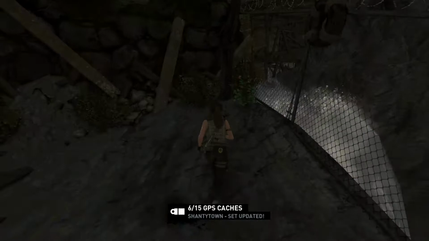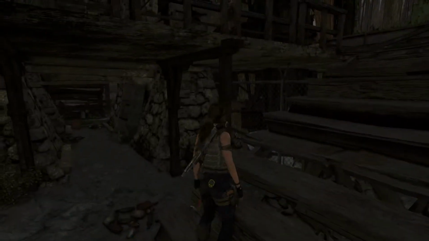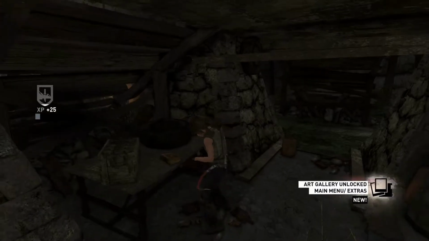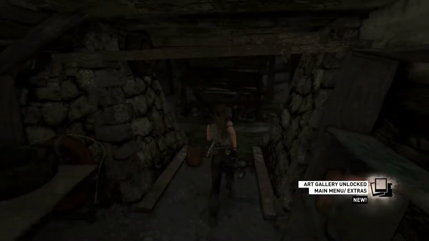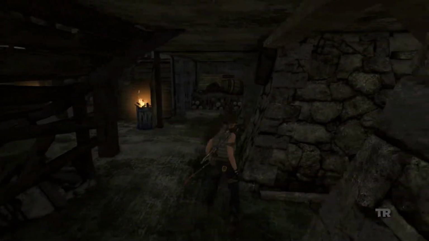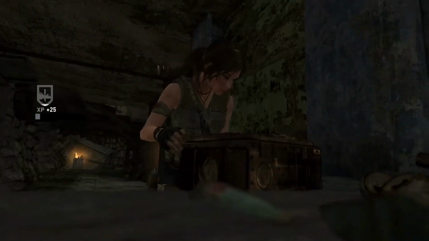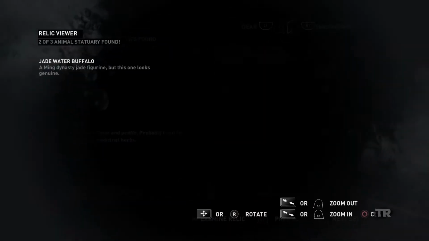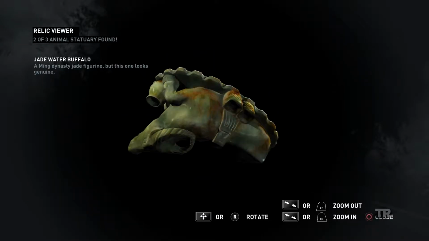Found a catch there. There we go, we found a relic, or a note there that was left, and a relic here. A Ming Dynasty jade figurine. But this one looks genuine.